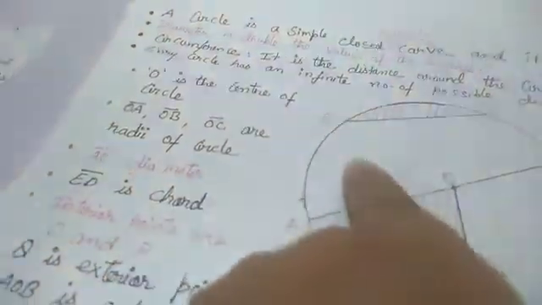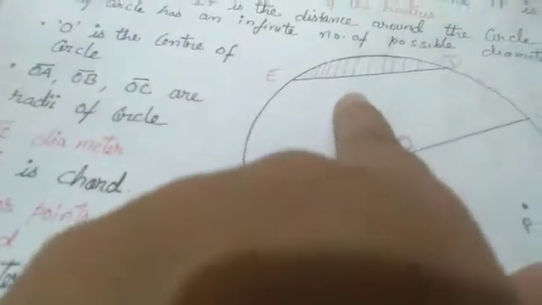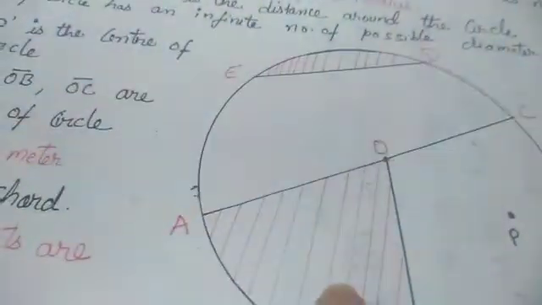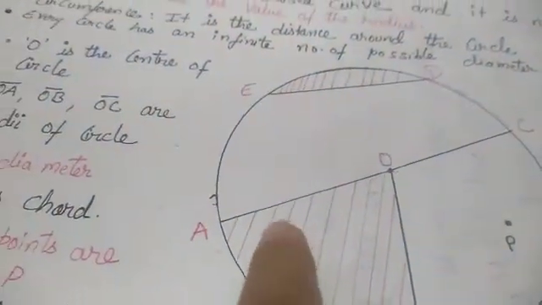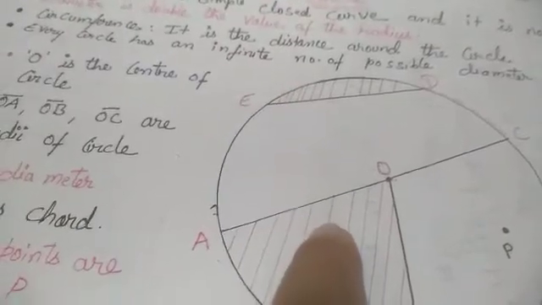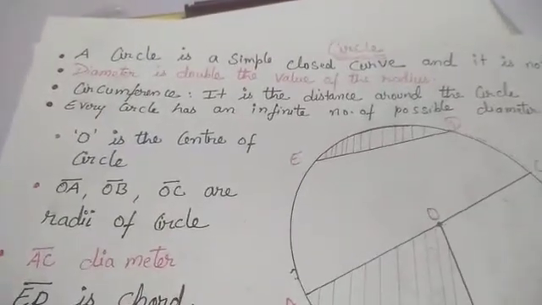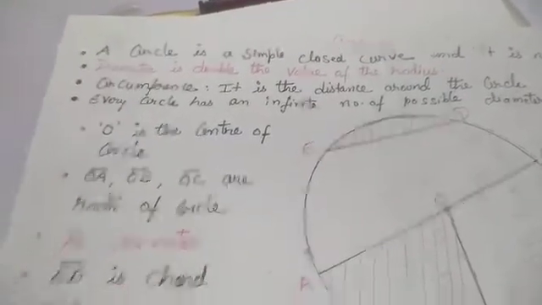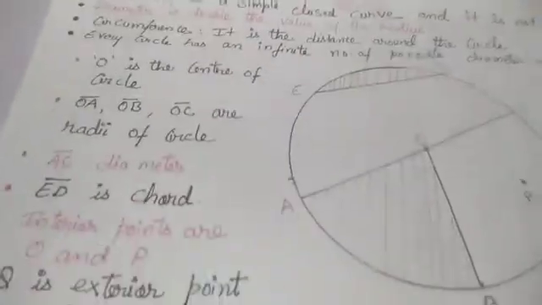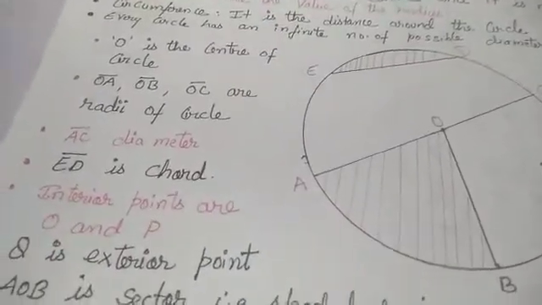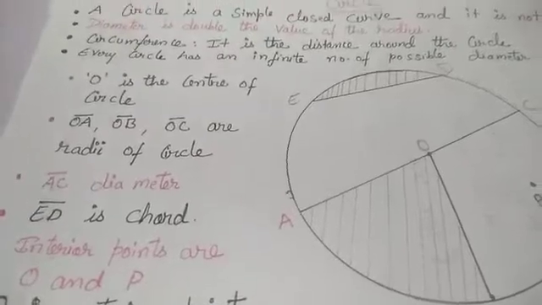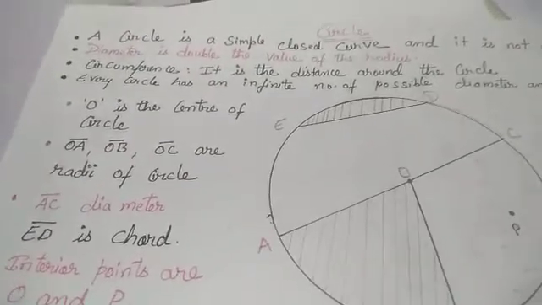ED is a chord, and it is small. If we draw another line segment here, that will also be called a chord. The largest chord of the circle is always a diameter. Now we have discussed all the important points of a circle. You can complete your exercise 4.6 according to this figure, and after that I'll share some notes for the exercises with you.